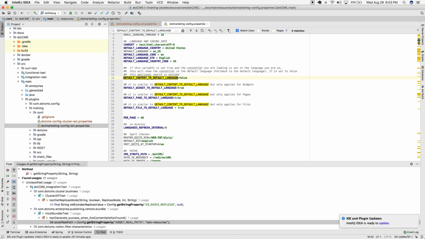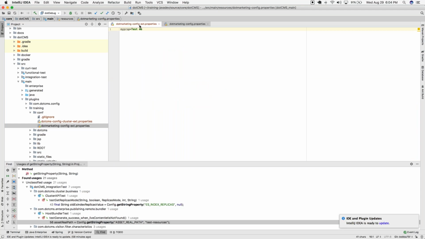In general terms, it is when you want to do a fallback when you are searching content. Usually you search content in a specific language, such as English or Spanish. If you are looking in Spanish and the default language is English, and the content doesn't exist in Spanish, it's going to retrieve the English. By default, it is false. So let's turn it on.